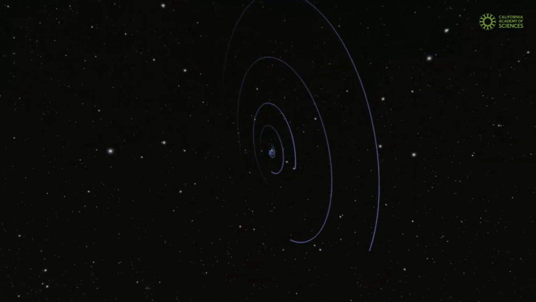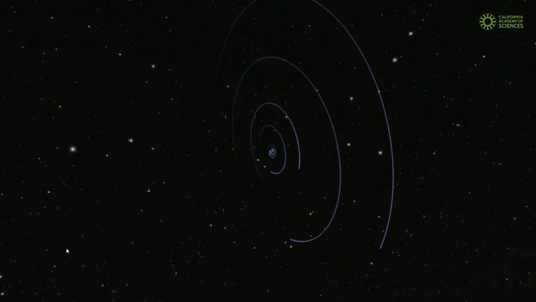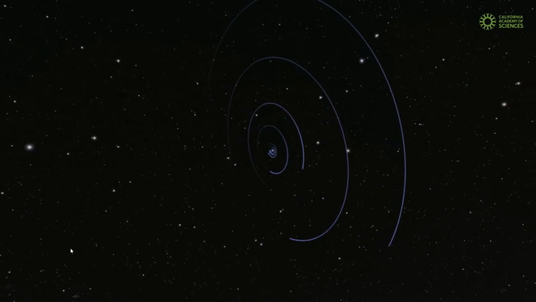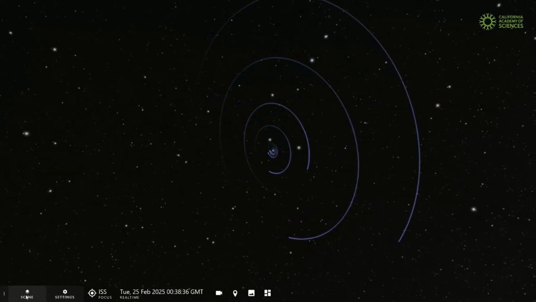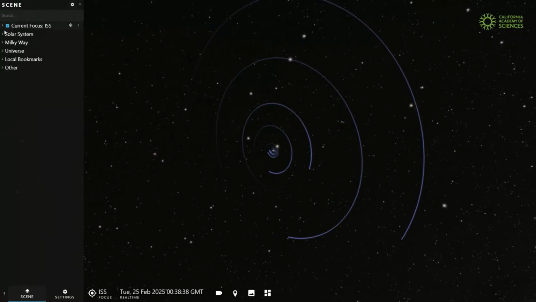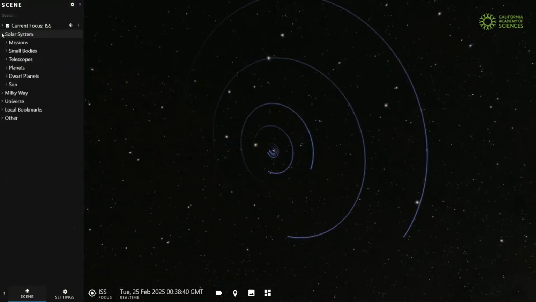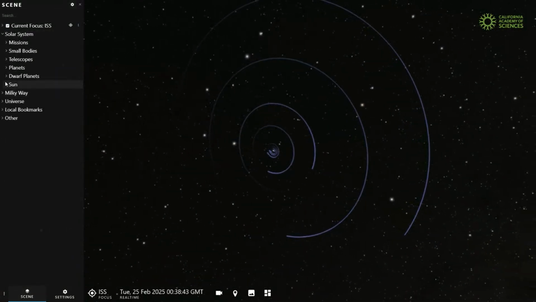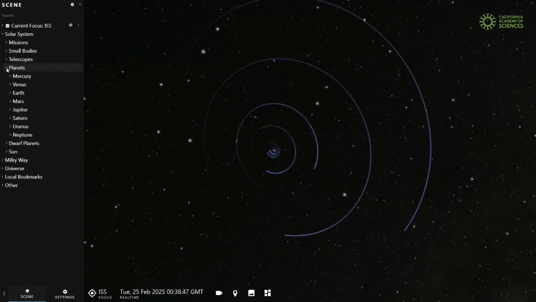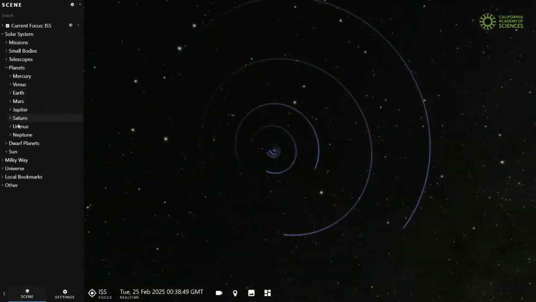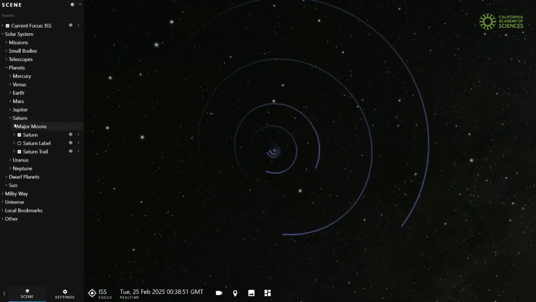And I think we might have enough time to go ahead and pay a visit to one of those. So let's go ahead. And to do this, I'm going to expose some of the controls here to show you how we can make our journey to a specific location in the solar system. And so I'm pulling up the controls that you can use, again, from home using this free software. And I know that people tend to like Saturn.